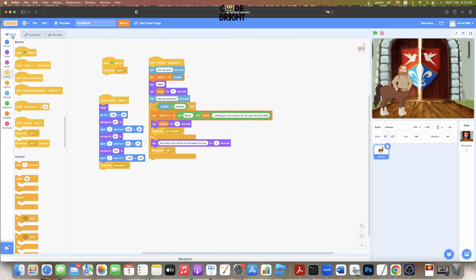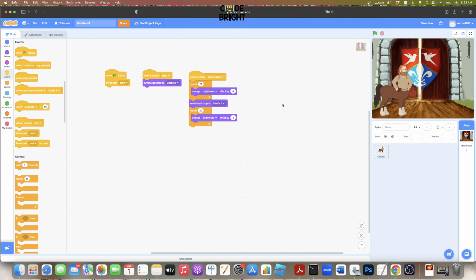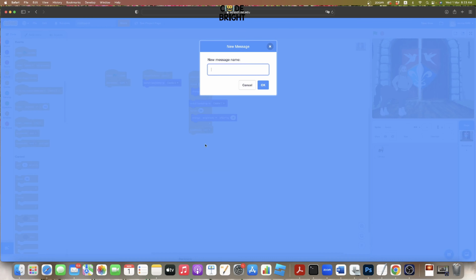Okay, so right now when we finish changing the backdrop, we need to broadcast another message, allowing the character to ask another question. So I would create here a room pass message. Okay, room pass. Oh, I would say gate pass. Gate pass is better, more appropriate. We need to pass this gate.